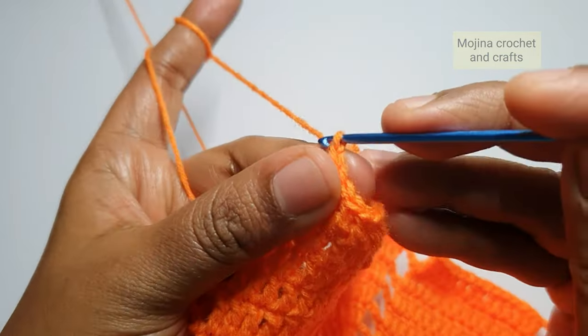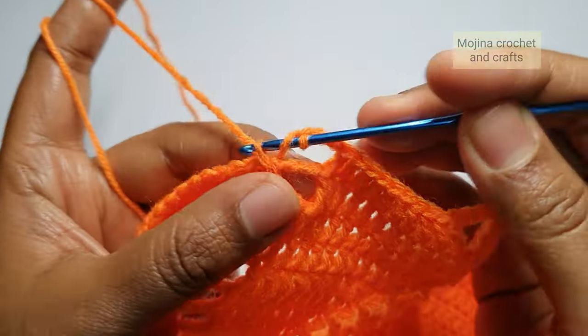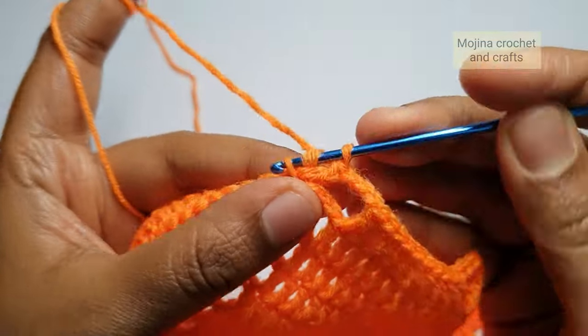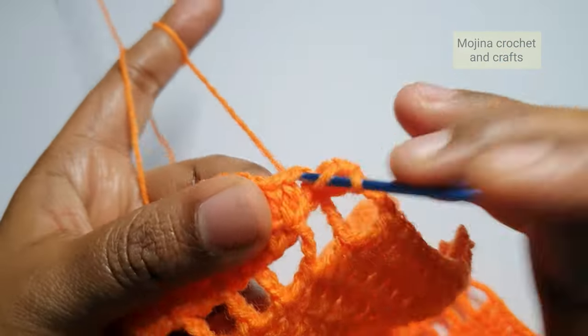Chain 3, 1, 2, 3. Again increase in the first stitch of the next part. So 1 and 2 into the same stitch. Then 1 double crochet into the next 3 stitches.